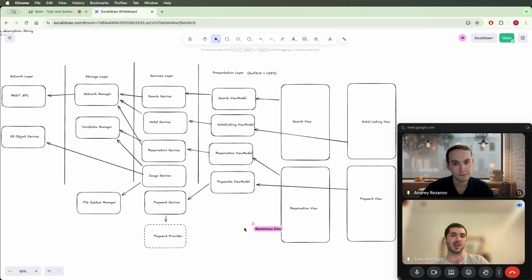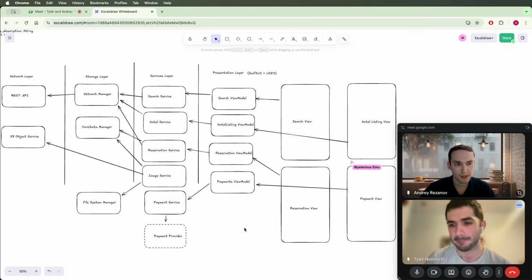But now we're in the payment view and have a payment view model. I'm wondering if, in order to facilitate that coordination between the reservation view and the payment view, we could have a layer in front of the payments view model and the reservation view model to act as a coordinator. So the coordinator would wrap both and take in the reservation information, forward it to the reservation view model, and also have the coordination it needs to talk to the payments view model and subsequently the payment service.